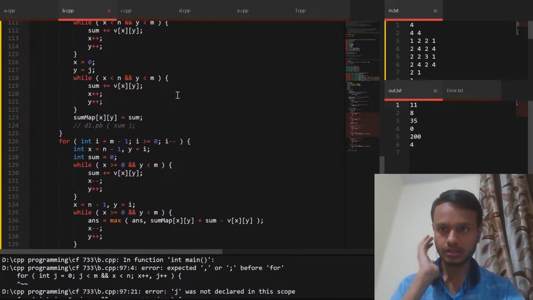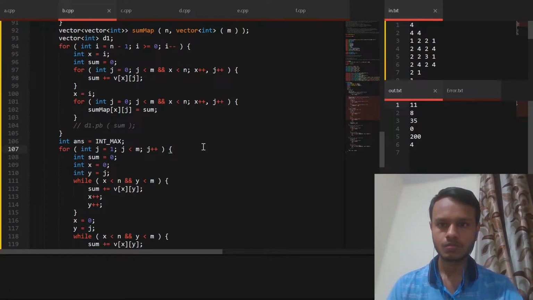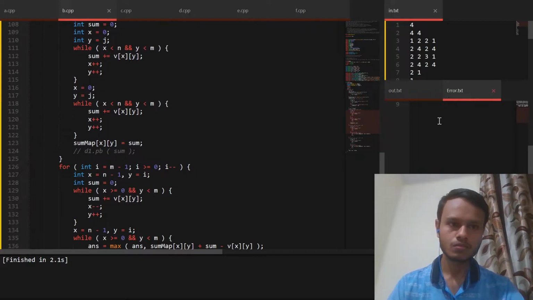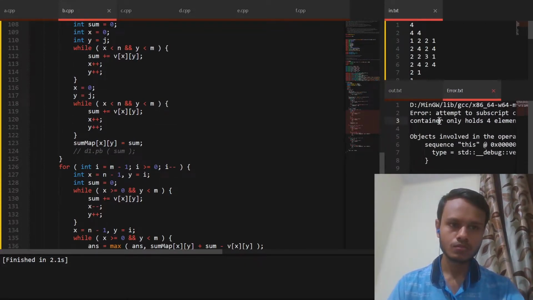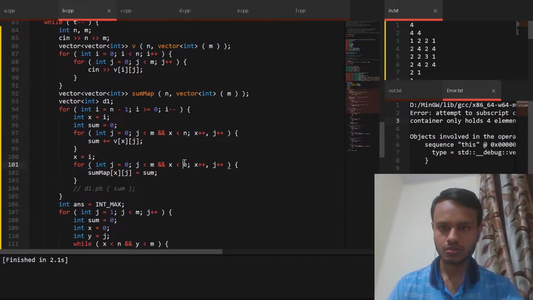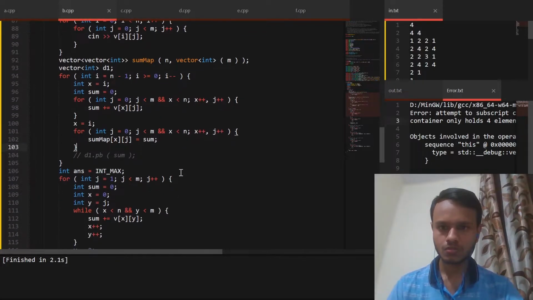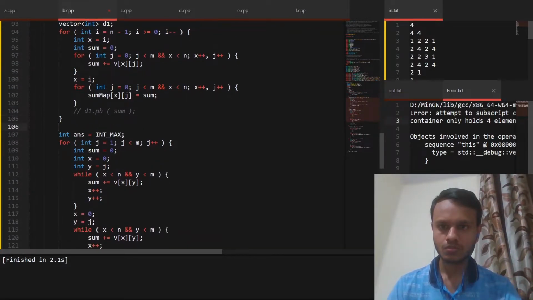Line number 97. Out of bounds. Really? Okay.